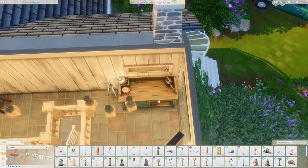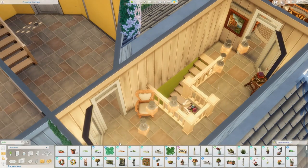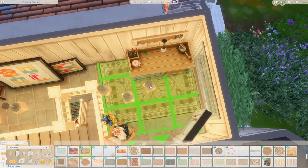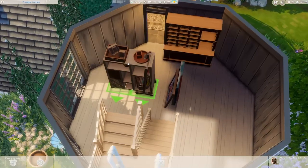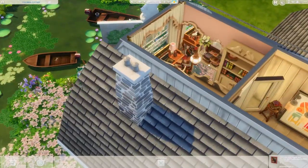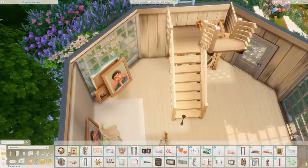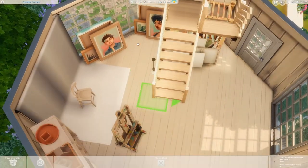I just remembered something you should totally talk about — why this was such an amazing week for you. Tell the people what happened with the ReShade. Let me bathe in that glory. Tell them how I fixed your ReShade for you. I keep wondering why these lights look like salt dispensers hanging from the ceiling. No, they look like mason jars. Is this another art studio? Yes — this is where people come for commissions, like a photographer's studio but for art.